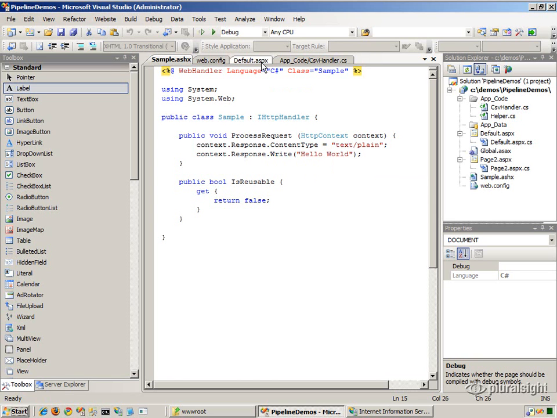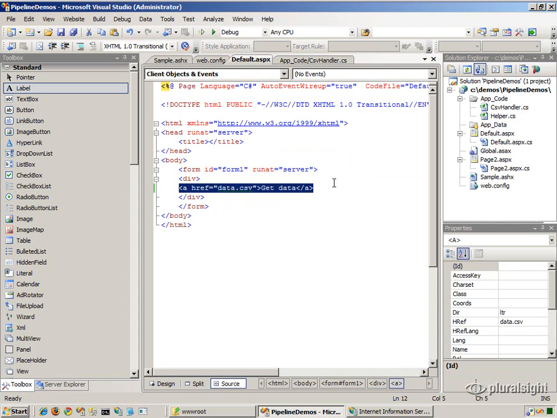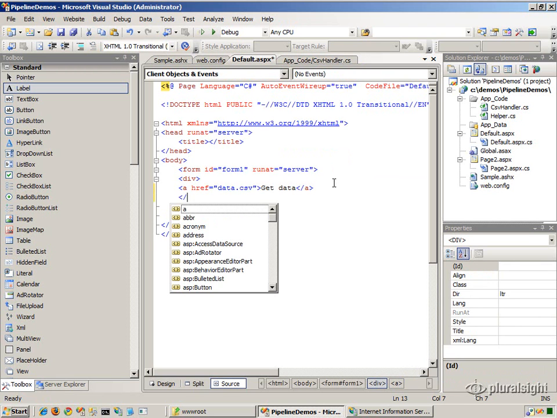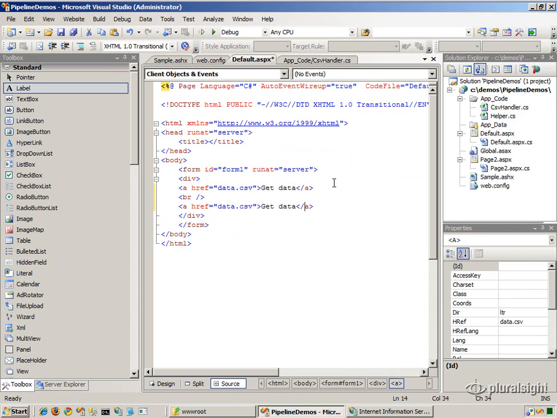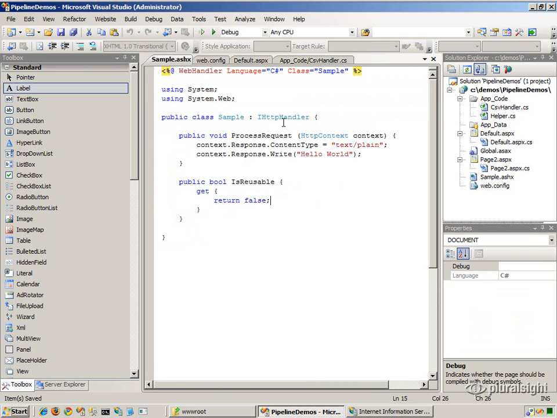So let's go ahead and just try putting a reference to this custom handler up on our main page here, and just say call simple handler. And this is going to map onto sample.ashx. So again, the advantage here is it's not deriving from page, so you're not incurring any of the page architecture around you, the server-side controls and all that. So it's really for building raw endpoints in your system, but using ASHX avoids having to create associations between extensions.